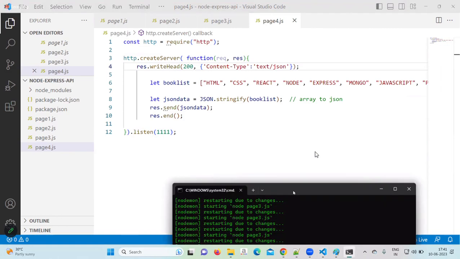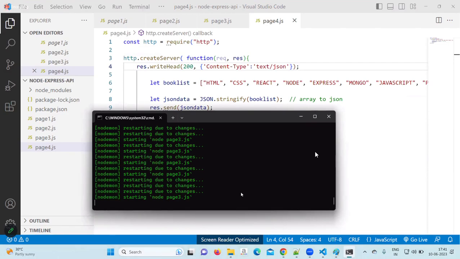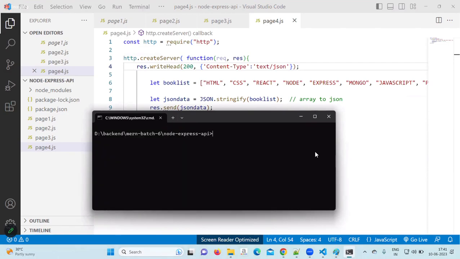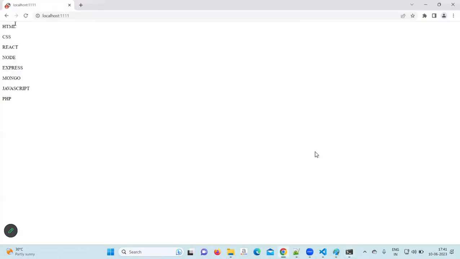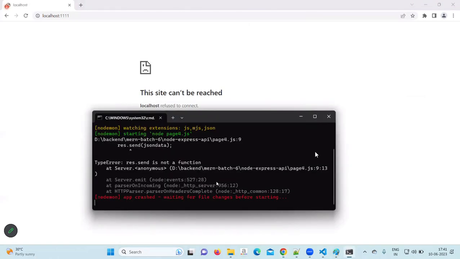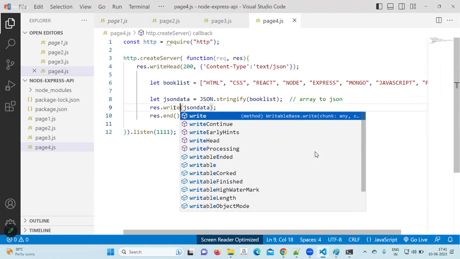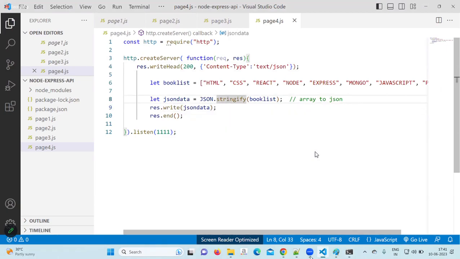Right, now go to the CMD again and Control C, page4, enter. It is going to give the response to the client in the form of JSON. Okay, something went wrong. What is the error here? Okay, send. We should write response dot write.